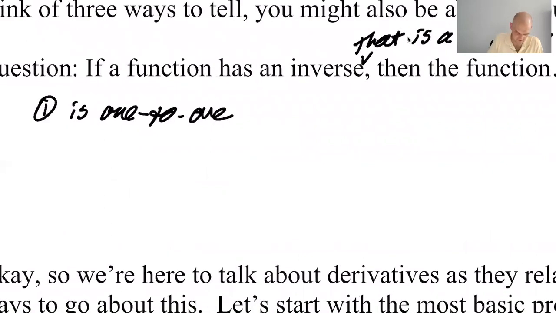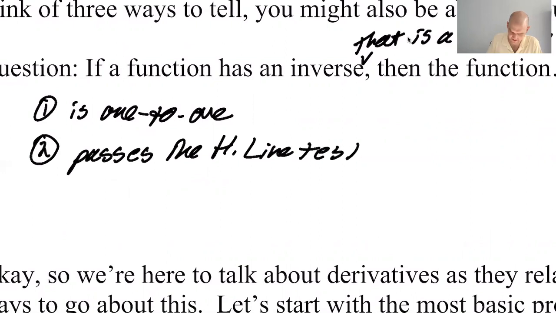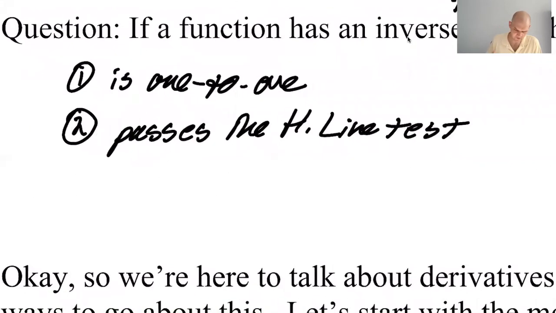So if a function has an inverse, then the function is one-to-one. What else? So I think usually people, instead of saying one-to-one, they actually say what one-to-one sort of implies. So one-to-one functions, I'm going to say it passes the horizontal line test. So it already passes the vertical line test because it's a function, right? A function has an inverse that's a function. So a function, so it passes the vertical line test because it's a function. If it has an inverse that's a function, it also passes the horizontal line test.